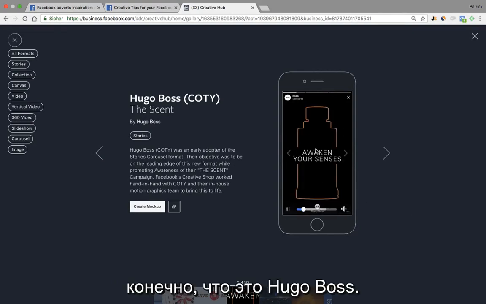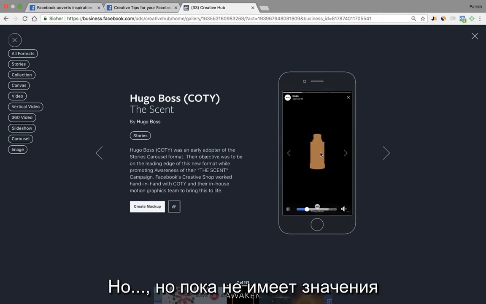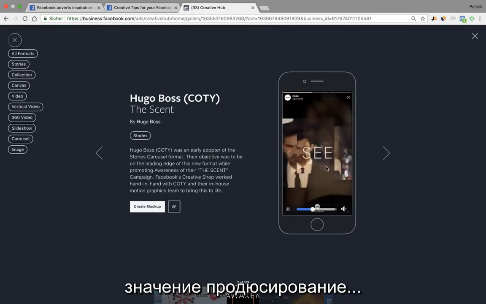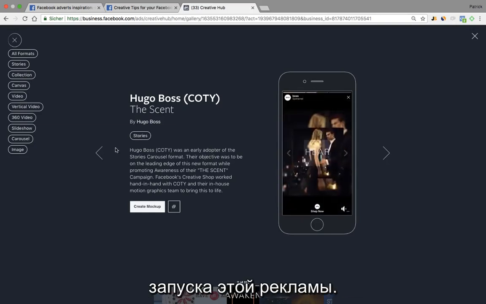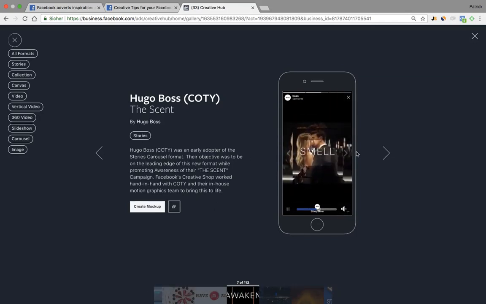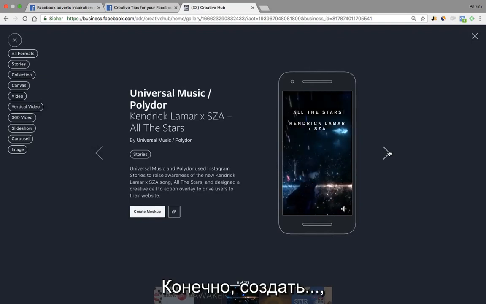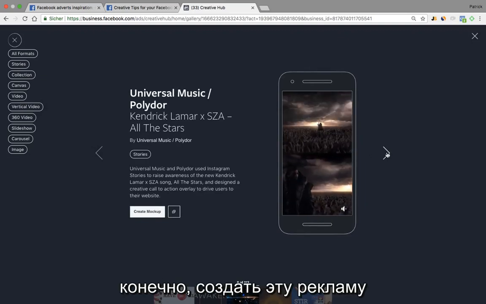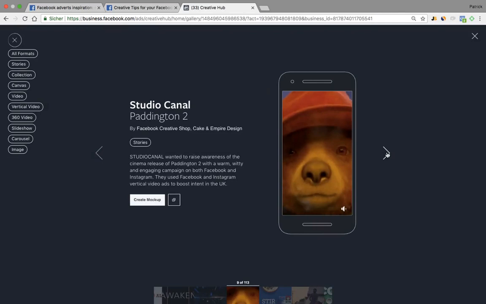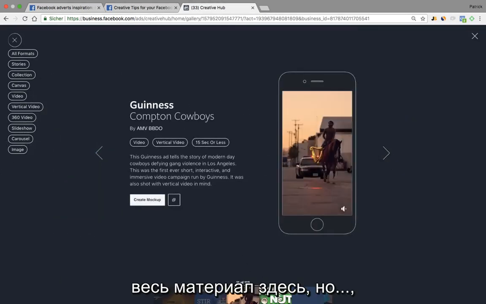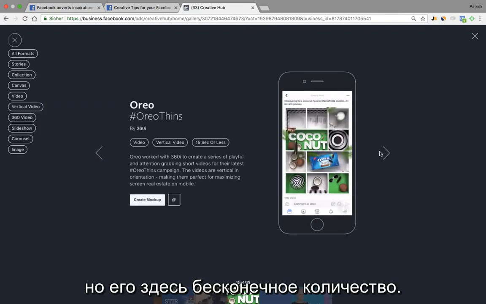Of course it's Hugo Boss, so they have huge budgets, but still, reproducing the beginning of this ad is not difficult, right? Like here, okay, that's of course more expensive to create, but you can just swipe through all of this material here because it's endless.